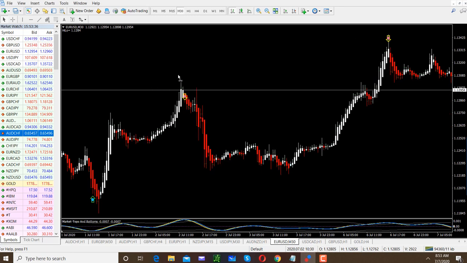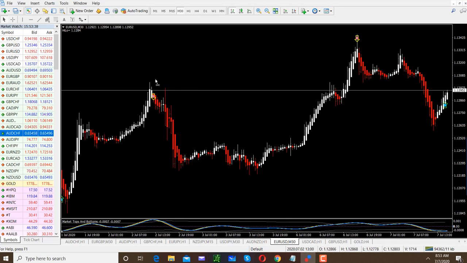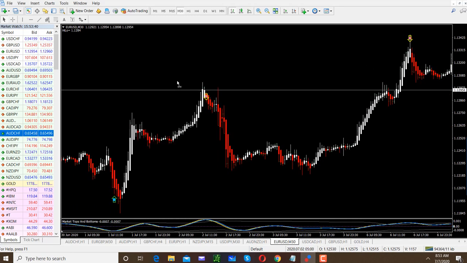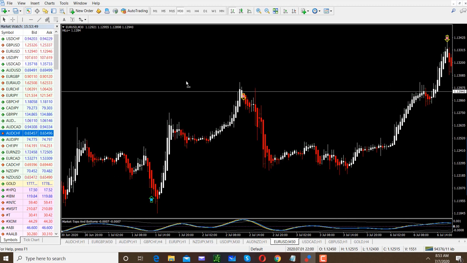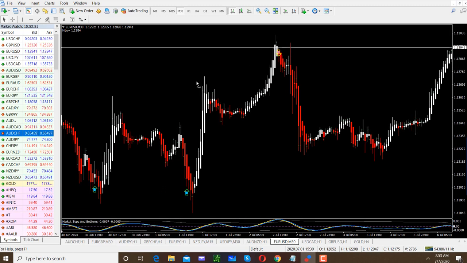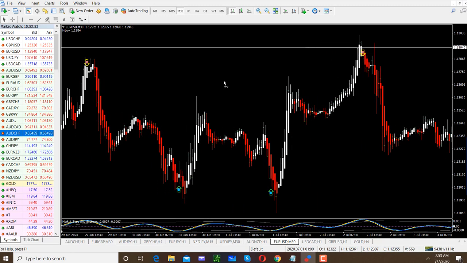The reason I'm just scrolling literally backwards is because a lot of times what people will do is they'll only cherry pick examples here and there, and of course they don't show you the ones that don't work. So you can get an idea.